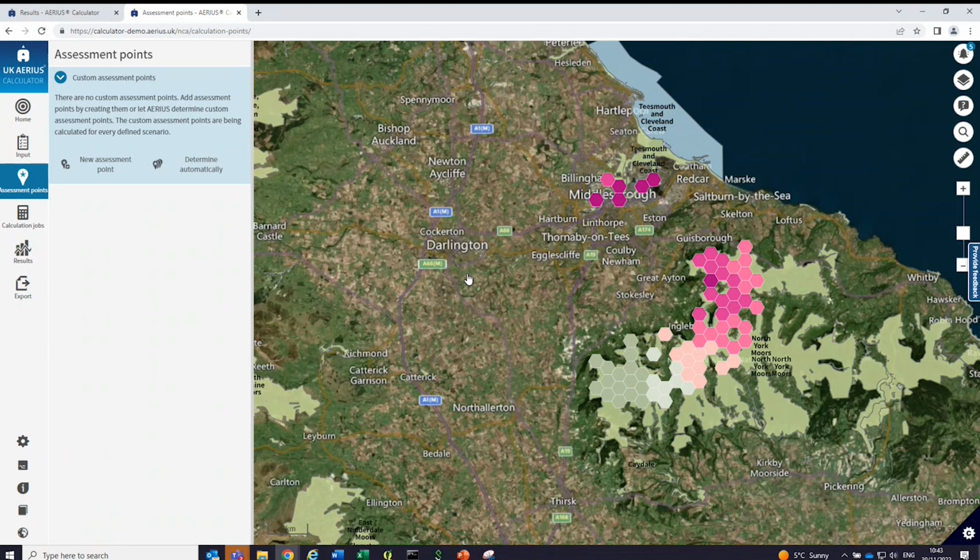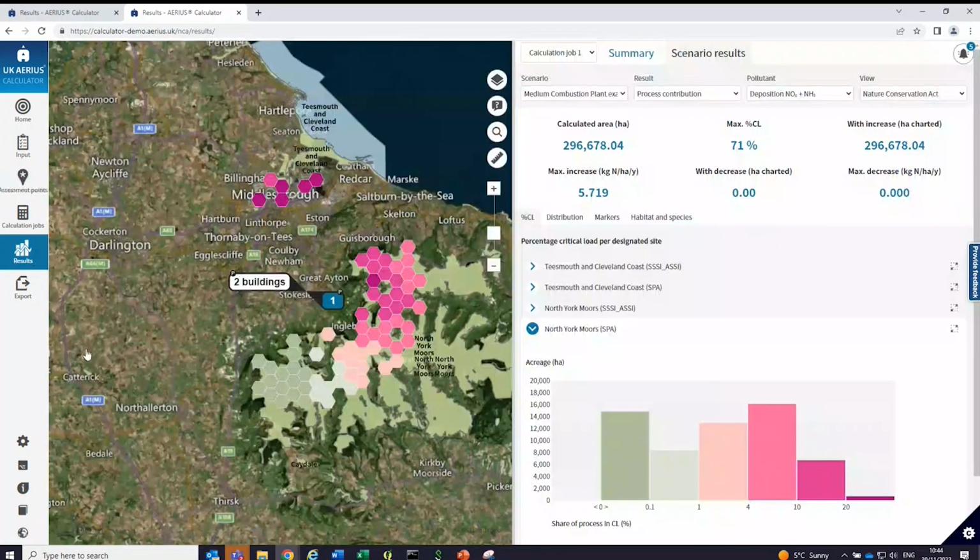Or, as Thomas said, if you have multiple alternatives for your project, either you can do the whole calculation for all the designated sites, or you just take the location where the contribution is going to be the highest, or where you expect the biggest change. You can put a single assessment point or a few there, and that will speed up your calculations quite quickly, and then you can assess which alternative should be preferable, and do the full calculation for that one. It will just save you a lot of time.